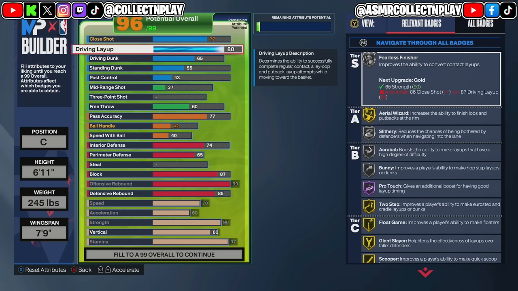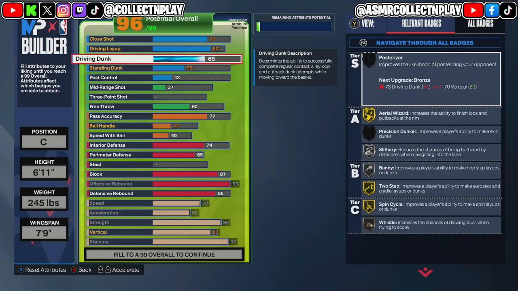But I use layup timing, and Pro Touch is on pretty much every close shot, every layup, everything that you do close to the basket. It's going to activate for that. On top of that, you get more layup packages for having a higher layup, and overall layups are very, very common shots, and you don't want to have a low layup on this build.